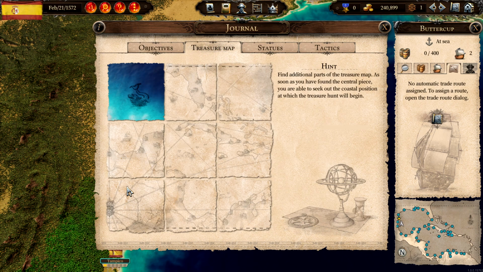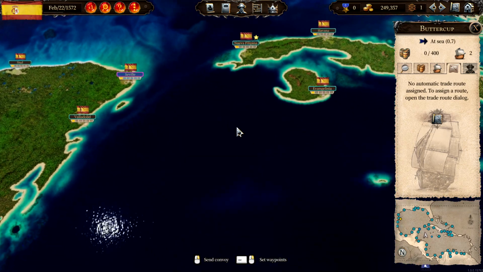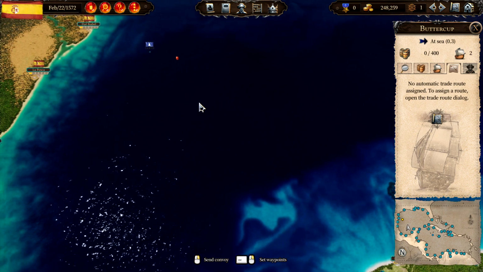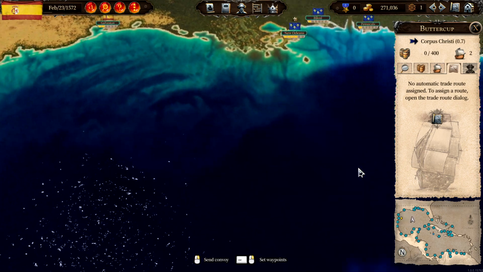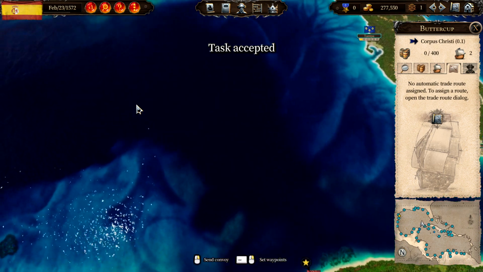And this is the first part of the map. When we have a couple of pieces, we can probably figure out where it is anyway, but we need the centerpiece to start our hunt. So okay, we could probably buy something there. Let's see what they want. Okay, they want rum. Pause. Do we have any rum? Yeah, the Corpus Christi has rum, so let's buy rum and then we will actually accept this mission. So, accept.